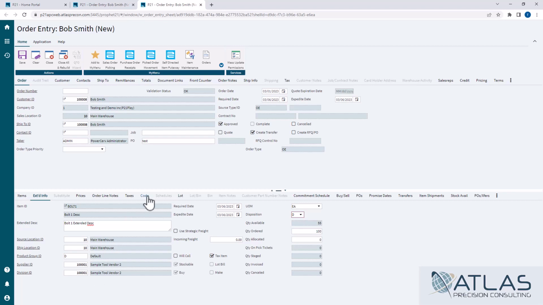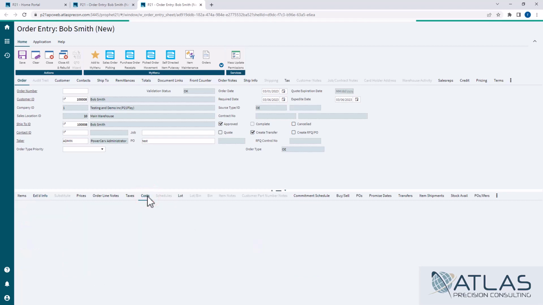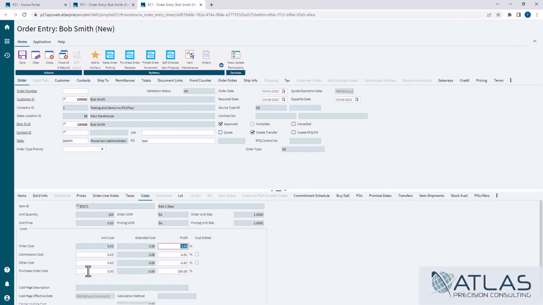You can also go to the cost tab, if you have access to it. There's a spot down here called purchase order cost. You don't have to enter anything in here. If you don't, it's just going to use your default purchasing pricing, whether it's location costs or supplier costs or however it's calculated. You would use this to override that pricing if you had to pay a special price to do the direct ship. This is where you would enter that, again, if you have access to it.